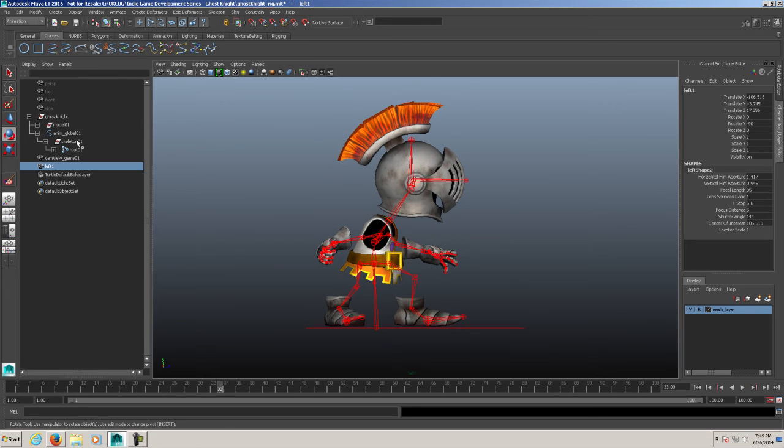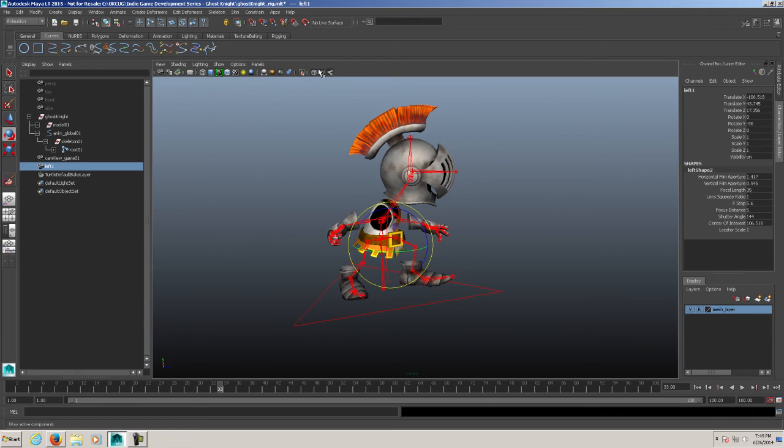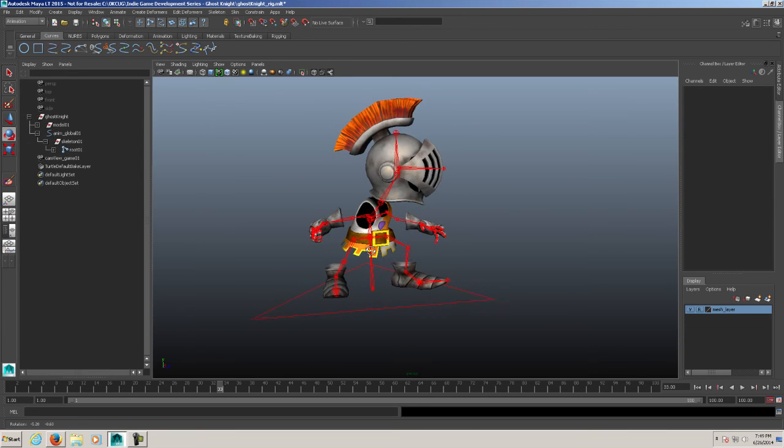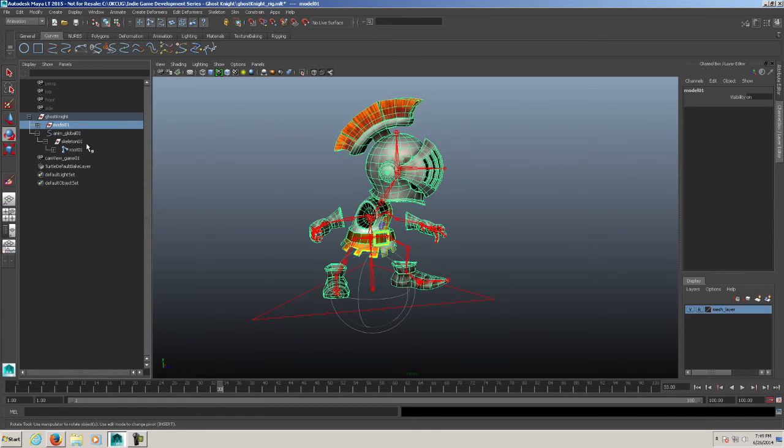So that's just a quick tip, but once you're done with that, you no longer need the camera. Sometimes you can leave it in the file, but I don't need it here. I just wanted to show you that. But either way, once that is done, we're then ready to export all of this information out. So what I'll do is go ahead and grab the model, and then I'll go ahead and grab the skeleton.